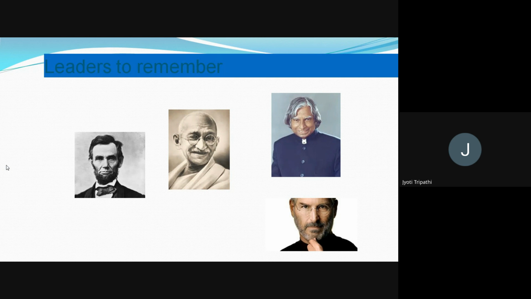and out of these, I would like to discuss Dr. APJ Abdul Kalam. You know so much about this man. Dr. APJ Abdul Kalam doesn't require any introduction for us. How did he complete his life journey, belonging to a very poverty-stricken society? He was coming from a very, very lower strata of society, and then he completed his life journey by becoming a missile man, a scientist, President of India. So we know him very well, right?